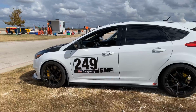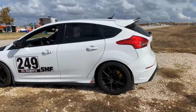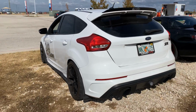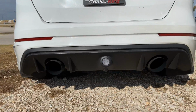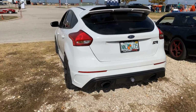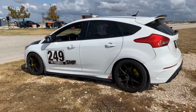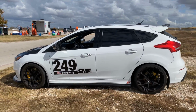D2 RS coilovers all around. Konyyellow shocks in the rear, which are rebound adjustable, an amazing, amazing piece of suspension. And I have the RS conversion with the full dual exhaust in the rear as well. So this setup is really competitive for my class. I'm in street modified front wheel drive. I can't wait to get out there and run my heat, and we'll see how this goes.